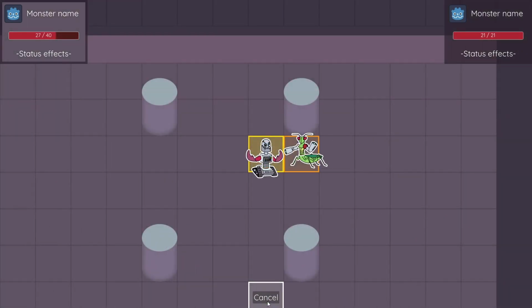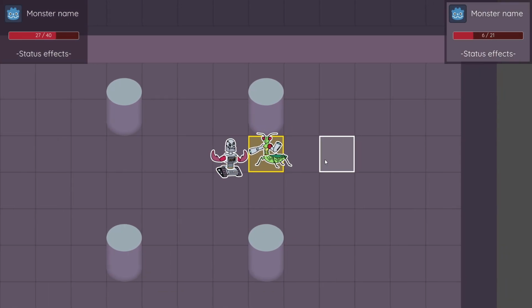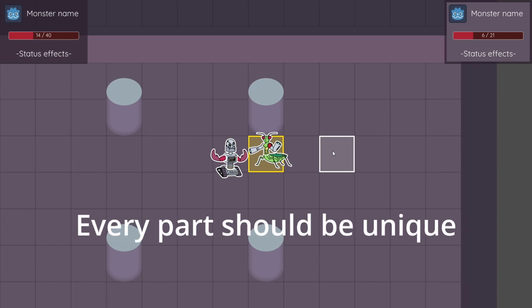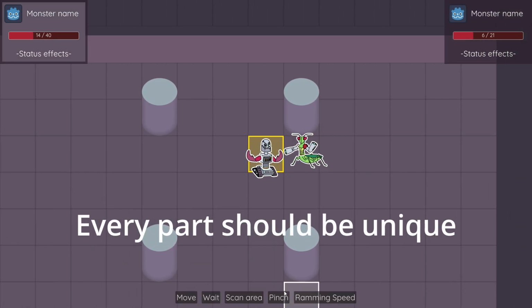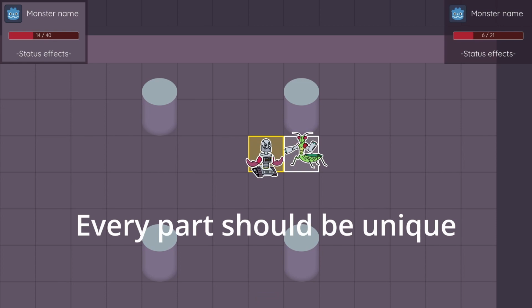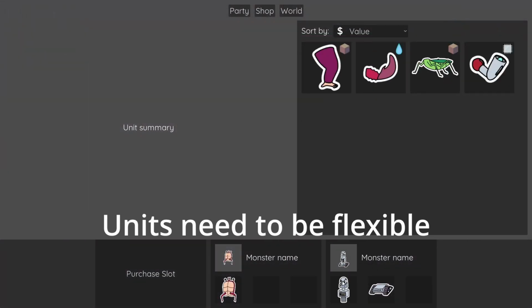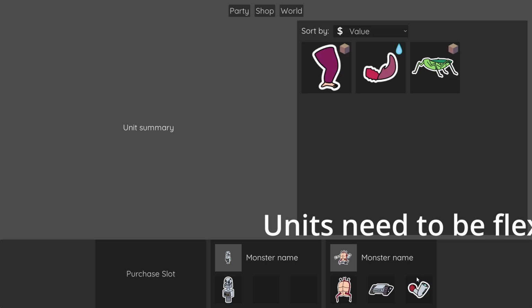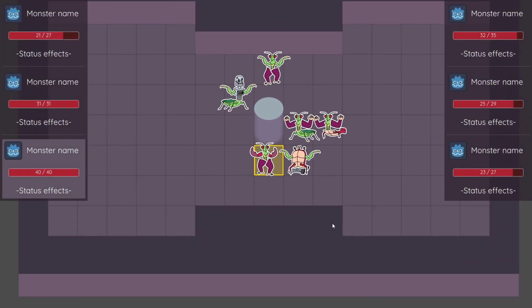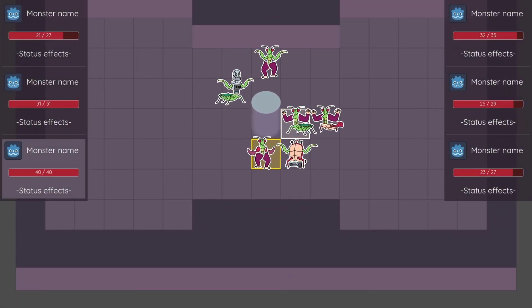Next, while still in the early design stages, I'm going to explore having feats, XP, and other unique information on parts. Therefore, every part should be unique from every other part, even if, for example, they're both gorilla arms. And lastly, the player should be able to shop for parts, assign them to units, and swap parts between units. Therefore, units need to be flexible and dynamic in regards to any data related to their parts. The key idea behind all of these points that you may have noticed is that data will be fairly dynamic.